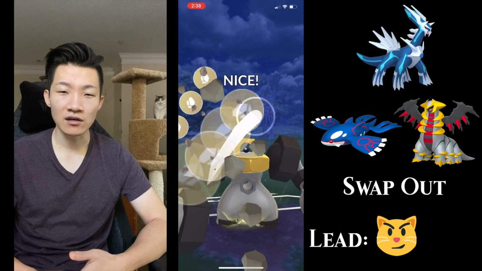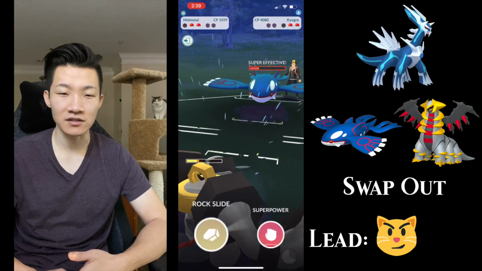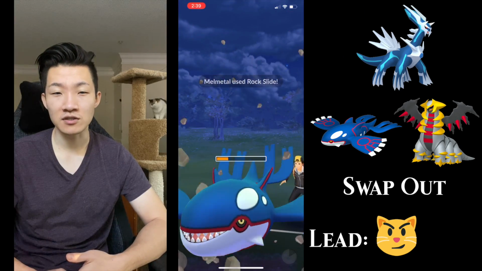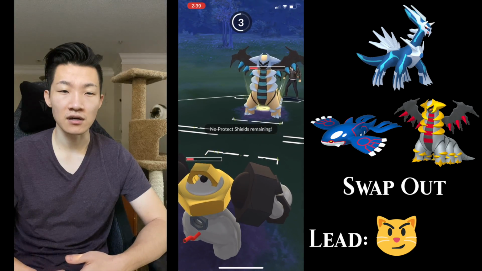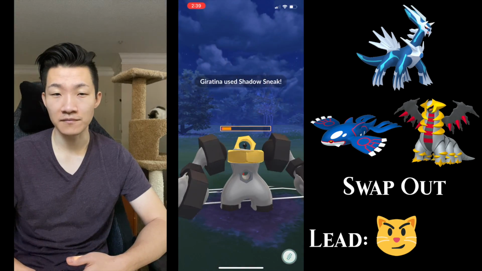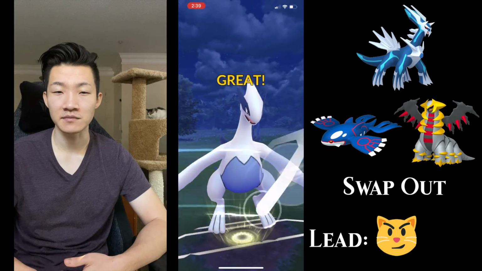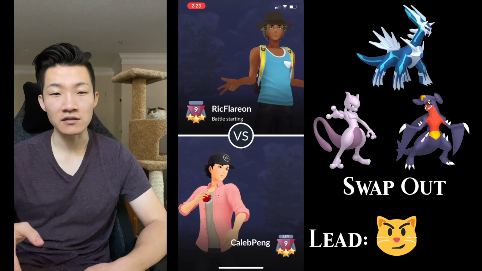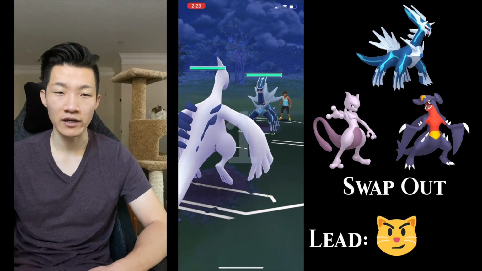But yeah, so in this situation, it is not a clean victory for Melmetal. It's kind of a tough one, but I am able to get to this Rock Slide before they get to a Surf here, which puts me in a very good spot. And then just one Rock Slide should do it here. I might get taken out if it's not Dragon Claw. Yeah, oh, it's very close, but luckily my Lugia was close to Sky Attack, and I'm able to finish it off here. Something to note as well, if you look at the Elo, is most of these battles were from the high 2800s to 2900s.